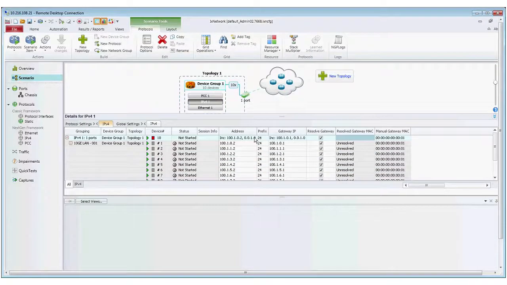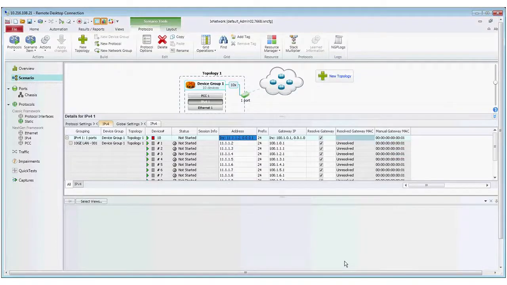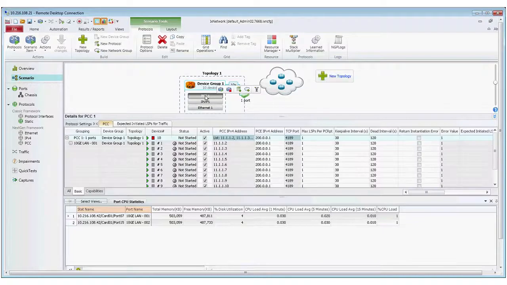Since I'll be giving this demo in a back-to-back topology, let's put all the PCCs in a single subnet, and all of them will be talking to a single PCE. Now, apart from the IP address, put the gateway IP and then directly move to the PCC stack.